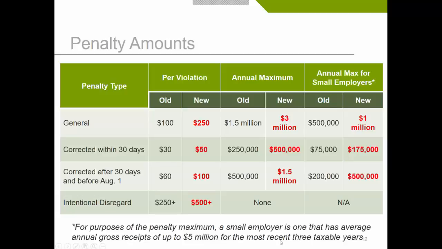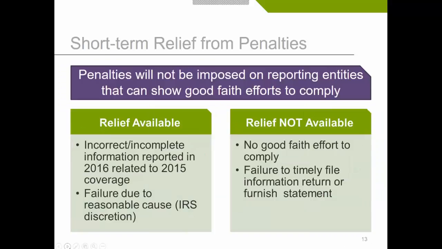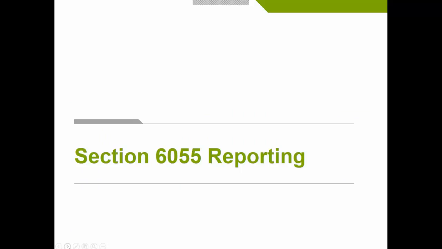So just be aware that we may see these entirely increase every year, but right now you just need to be aware that there are violations and annual maximums for not submitting in these forms to the IRS. As I mentioned, there are some relief on these penalties, and as we know for this year, we do have some of that relief that's coming in.